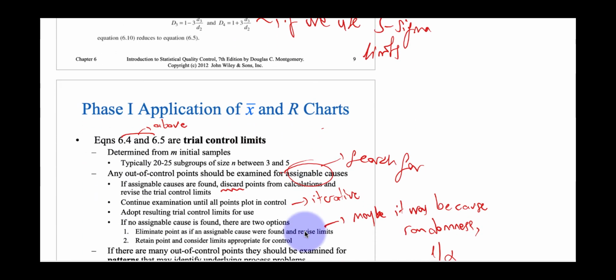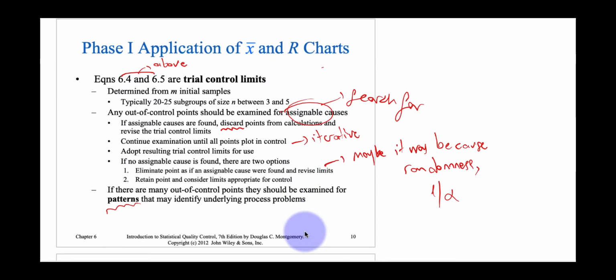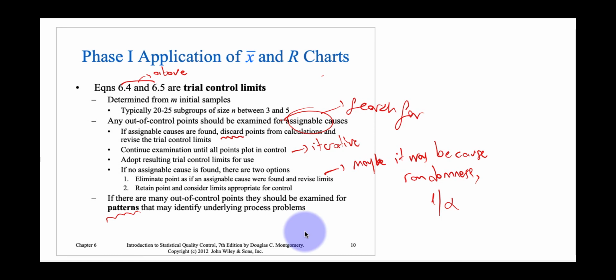All right, so here we have constructed the X bar and the R control charts. X bar control charts are for controlling the mean, and R chart is for controlling the variability. All right. So how are we going to use these control chart formulations? First, we need to find the control limits, okay? I need to find the central line, the control limits.